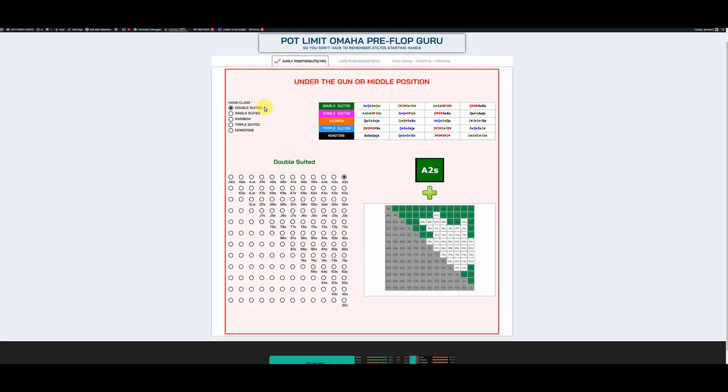And you come in and you pick your hand class, whether it's double suited, single suited, rainbow, triple suited, or monotone. And there are examples here on the right of what those sort of hands look like. That's double suited, and these ones here are single suited, and so on. Then, for example, let's say we get dealt double suited, Ace 2 suited plus what other pair. We just click on the Ace 2 suited, and it comes up there. If I click King 2, King 2 comes up. So we have Ace 2 suited, and these are the other suited hands that you could open under the gun or in middle position in Pot Limit Omaha, and it'll be GTO.